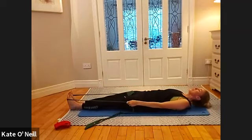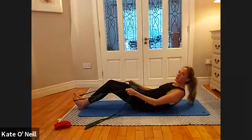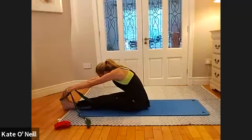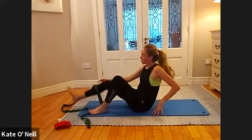release the legs down. Inhale, arms extend. Exhale, bend the knees. And support yourself coming back up. Okay, reaching and reaching forward. Good. Inhale and exhale. I'm going to come over and watch you guys.